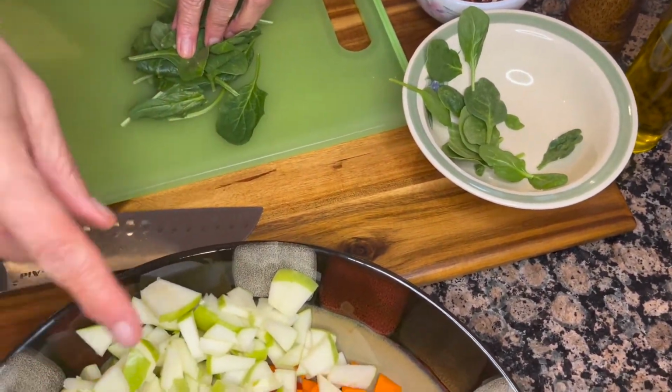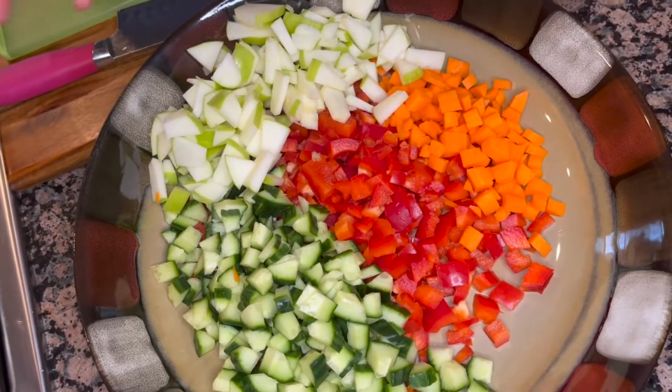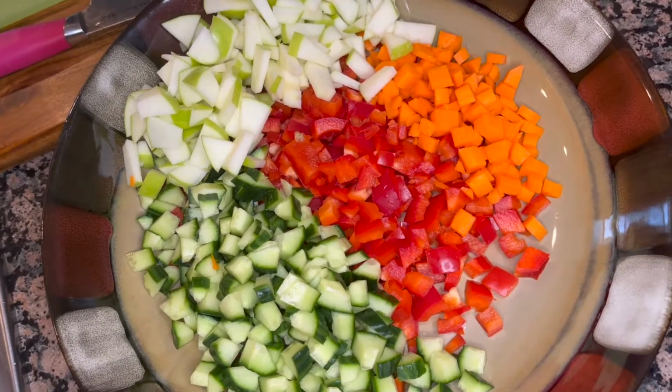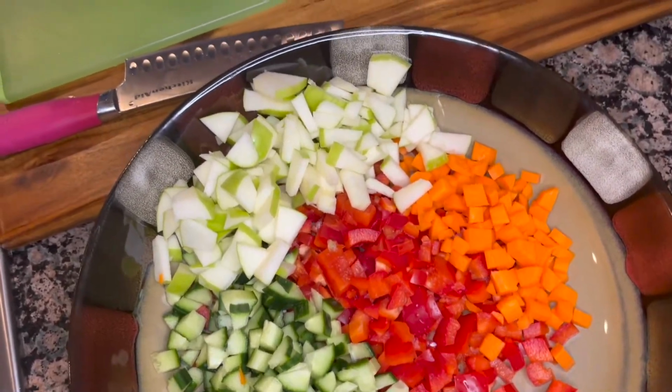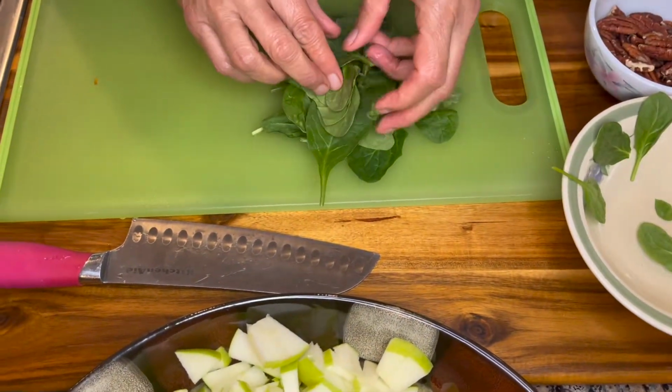You can add your quinoa to these vegetables and pour the dressing over it, set it in the refrigerator 2 to 3 hours before you're ready to serve. But spinach is something you want to add just before serving, otherwise you'll run the risk of wilting the leaves.